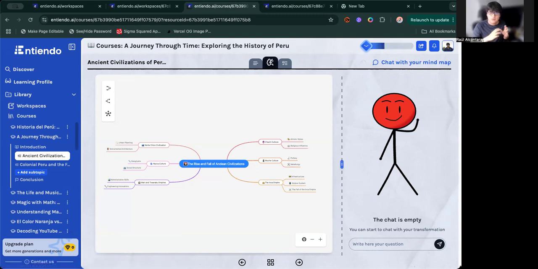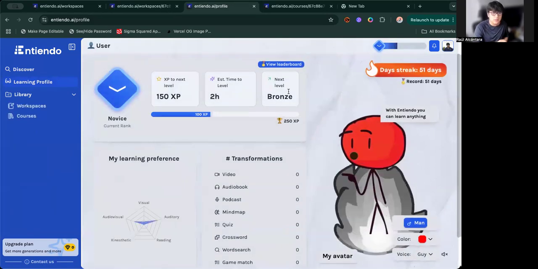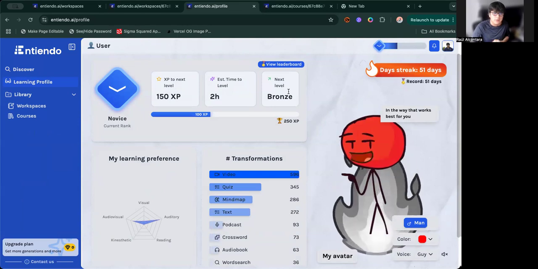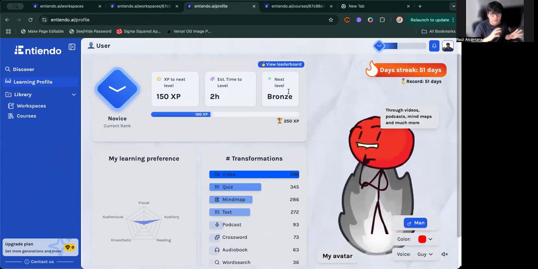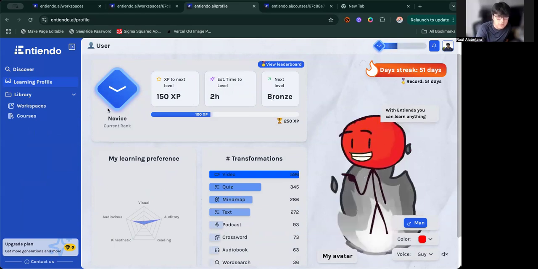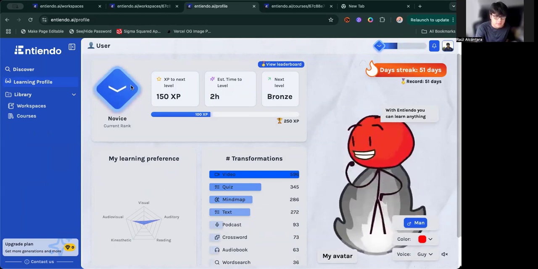Okay, now for one of the biggest changes last week, the learning profile. It looks very different, and there are a few changes, and I want to go through all of them. We've added this panel to show the XP. Think about it as experience.